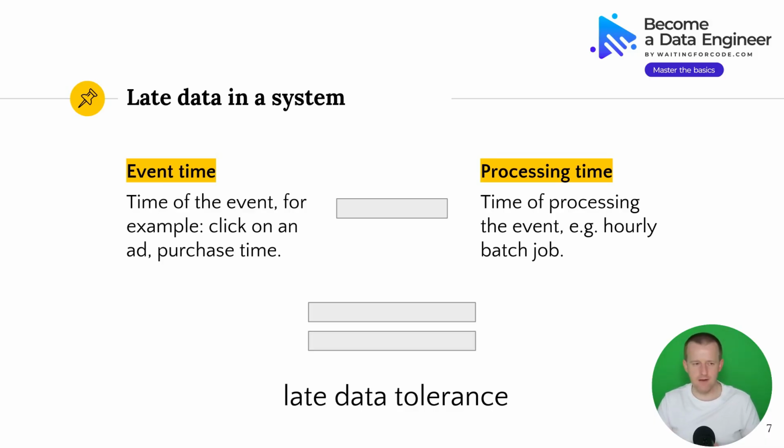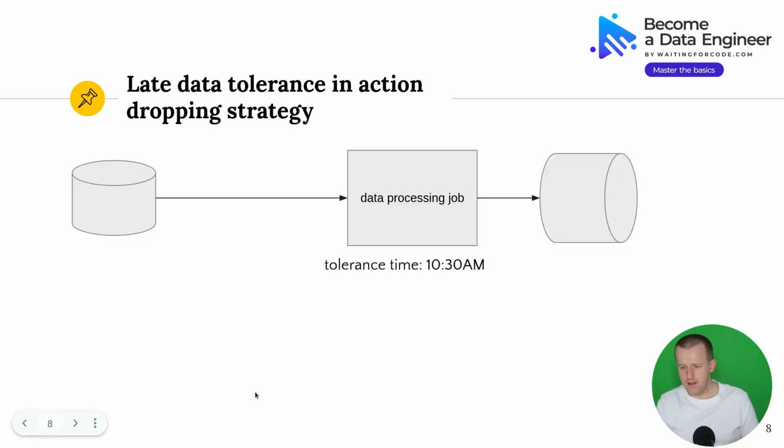So for example, if we take the example of an offline weekend of 3 days, you can say that you tolerate only 6 hours of latency, and if you get events that are older than these 6 hours, well, you simply discard them, and these 6 hours will be your late data tolerance. And there are different strategies. So the first one is the late dropping strategy that I already introduced.